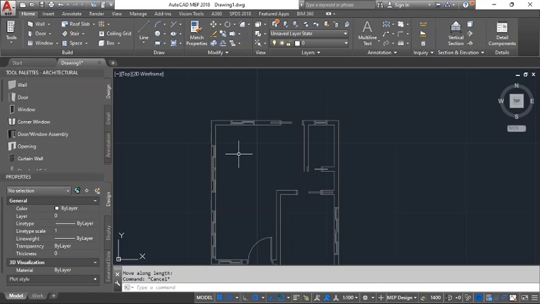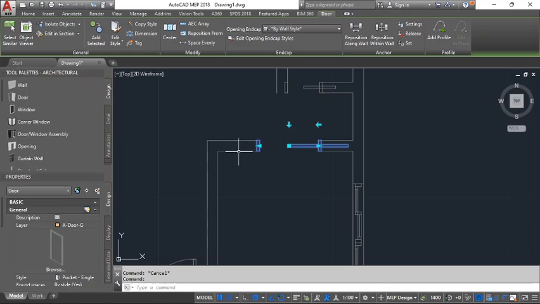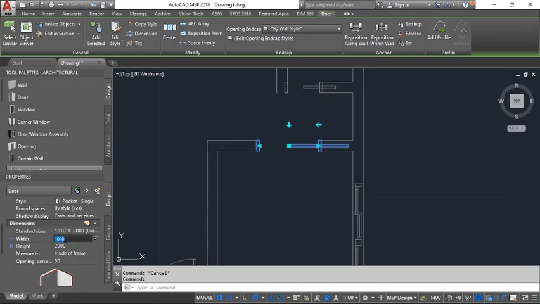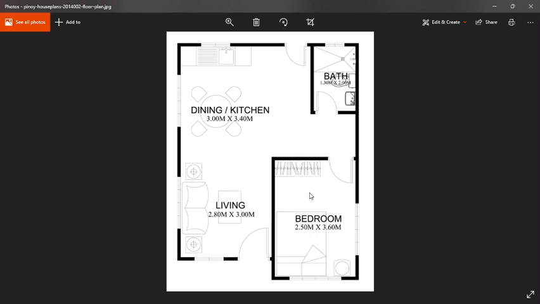Okay, I think that is good enough. So we can also change the dimensions of this to 900, and also try to place it next to the other side. So orient it like this and then move it almost at the other wall. Right, so that looks good enough.